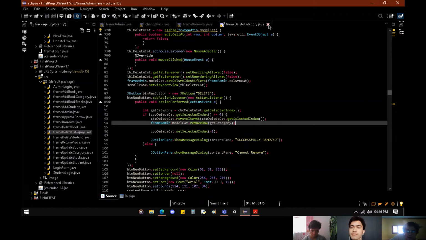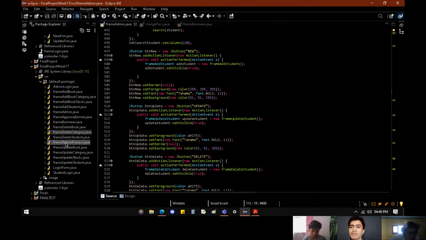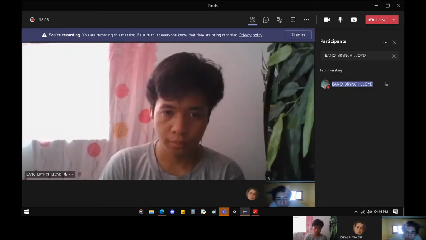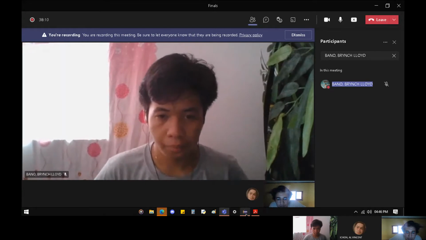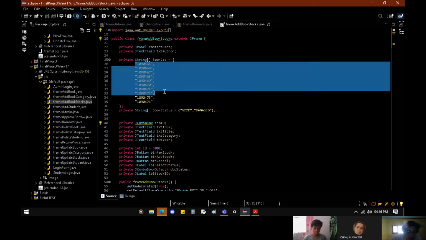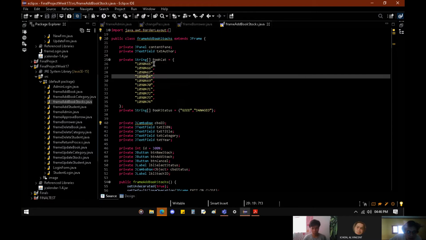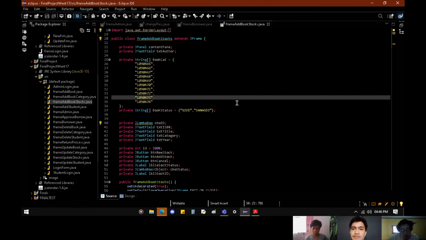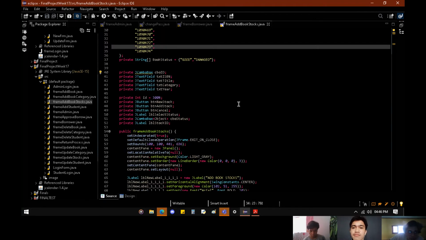And next will be add stocks. I'll be explaining this code. For the string for the combo box, we added this list of book ID.